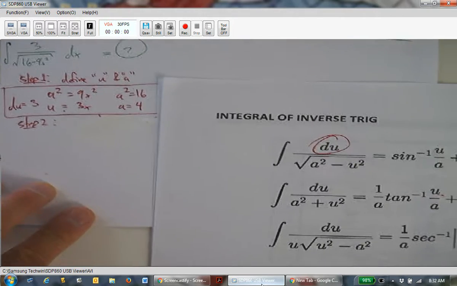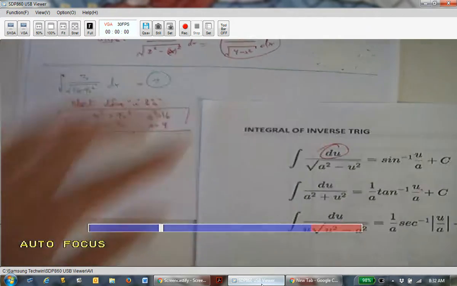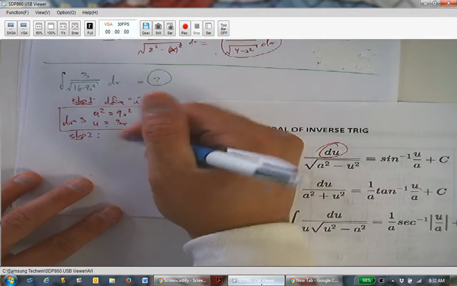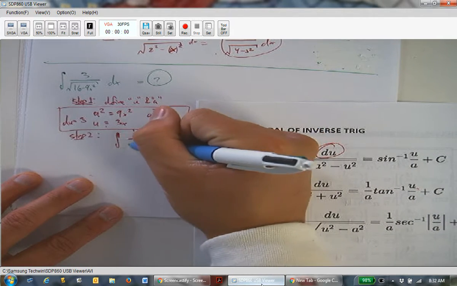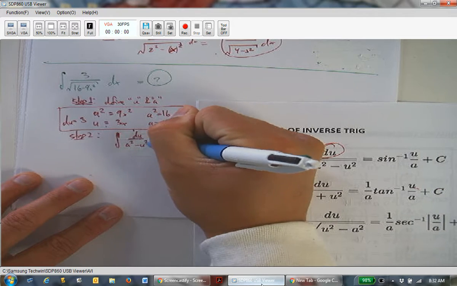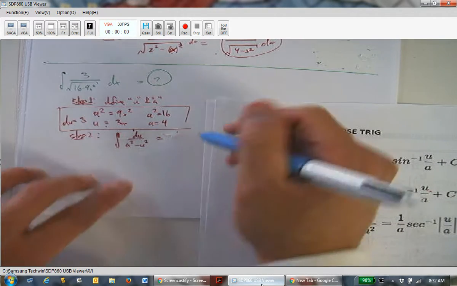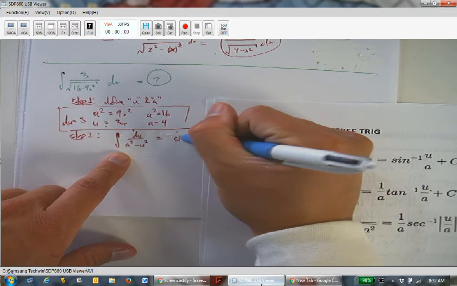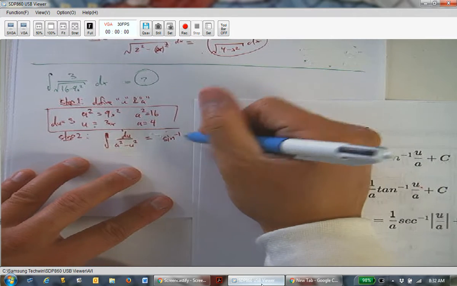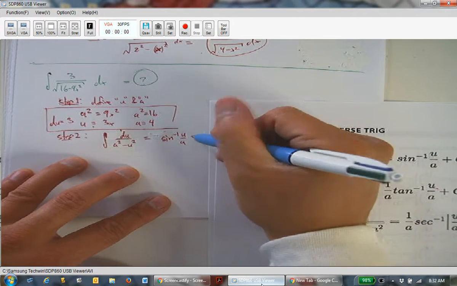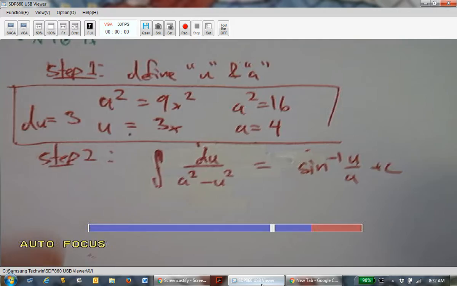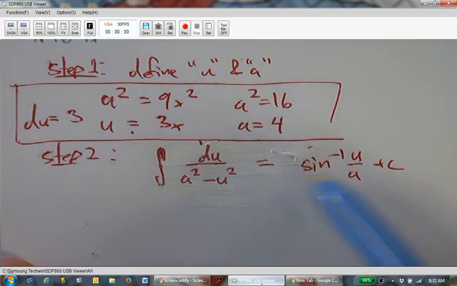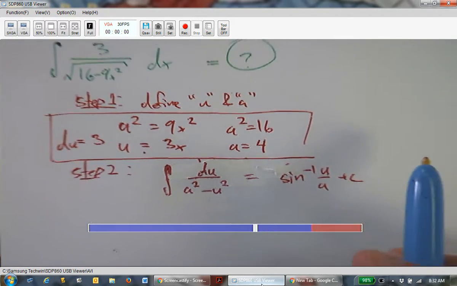What I want to write is this whole general expression, just so I see how everything fits in, okay? The integral of 1 over the square root of a squared minus u squared: once we figured out the integral for this, we find that the solution is sine inverse of u over a plus c. Now let's focus in on this. I want to start plugging in the values and seeing if everything works out nicely.